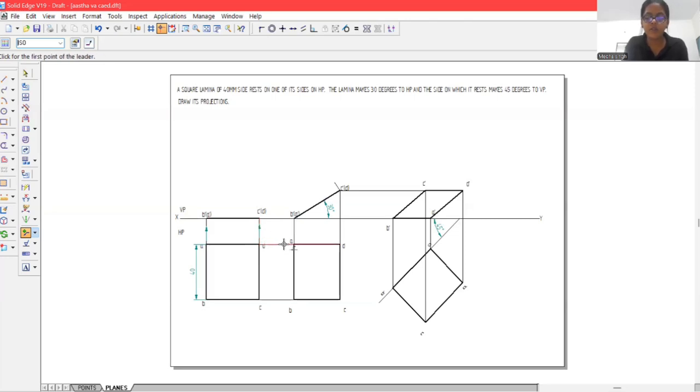Then this right side arrows showing towards the right. Again, this side also arrows showing towards the right. This side arrows towards up.